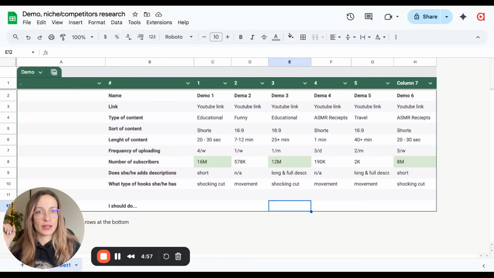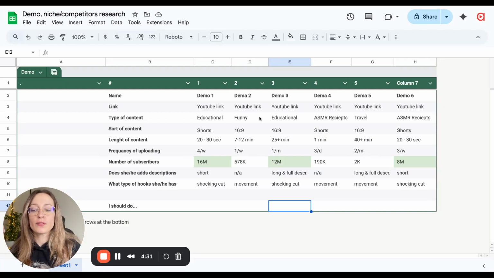Here we have the technical part of our video today, and I'm going to show you how one type of sheet for analyzing your competitors might look. Of course, this is only a demo, and everything you see here you can tweak for your needs.